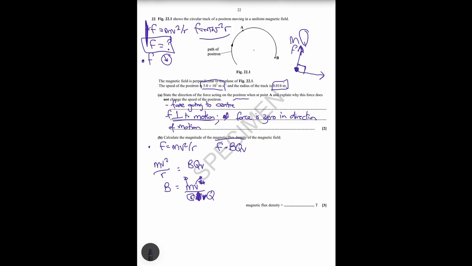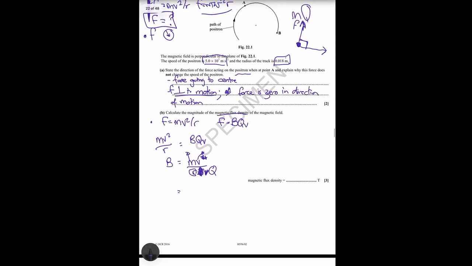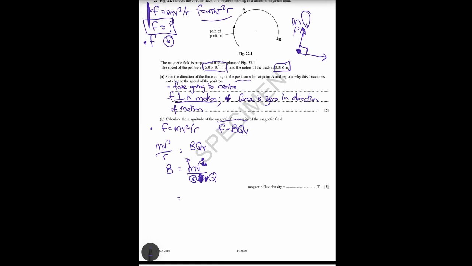So I'm just going to put those numbers into the equation. Oh, sorry, put it in the calculator as well. Whoops, I was just trying to brush some hair off my iPad and I swiped the screen by mistake. And so B is going to be 1.6 times 10 to the minus 2. That's rounded. I just couldn't be bothered typing into the calculator, so I just got it off the mark scheme. But that will be fine.